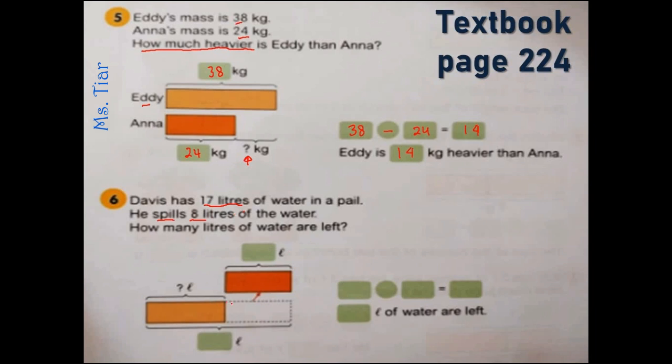So let's put the number first. At the beginning, Davis has 17 liters, right? And then some of it spilled. So the spilled part is 8 liters. So this is the leftover part, right? To find the leftover part or the left water, you need to subtract. So you write down here 17 subtracted by 8. Oh, this is so easy. So we get the answer, 9.